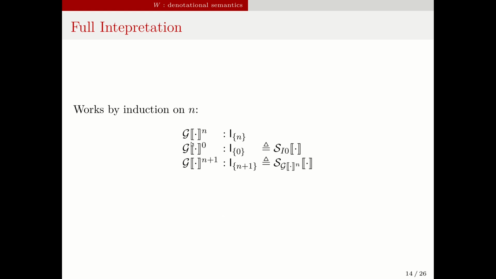And then finally, the full interpretation is going to work by induction on M. For N0, we will use the initial interpretation as 0 that maps everything to 0, and for the n+1 case we can just pass the previous one, and this works fine. And Coq is going to take this as a well-founded definition.